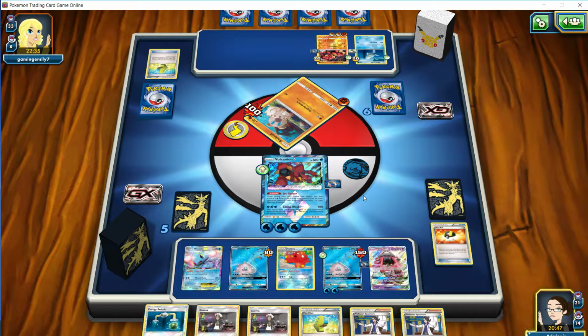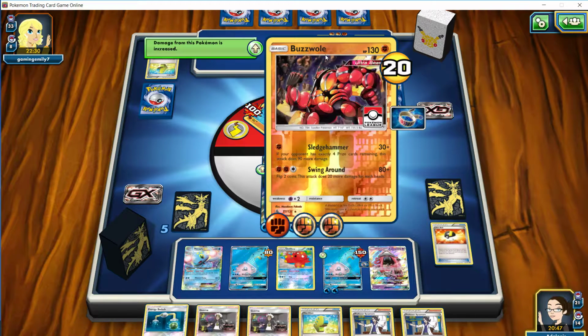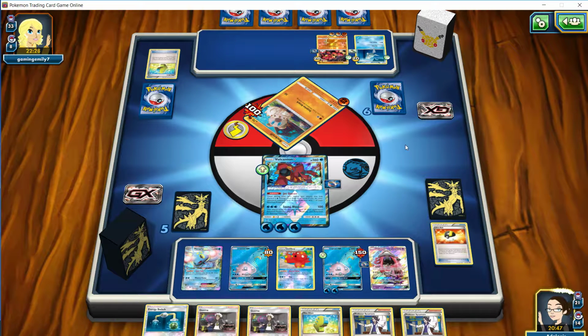So let's see what he promotes here now. If he promotes the Baby Buzzwole, if he gets both heads, he's going to be able to KO the baby, or KO our Volcanion. That's going to be a bit of a bad deal for us, because that means we're going to be a little stuck here. So we're going to see what he promotes here.